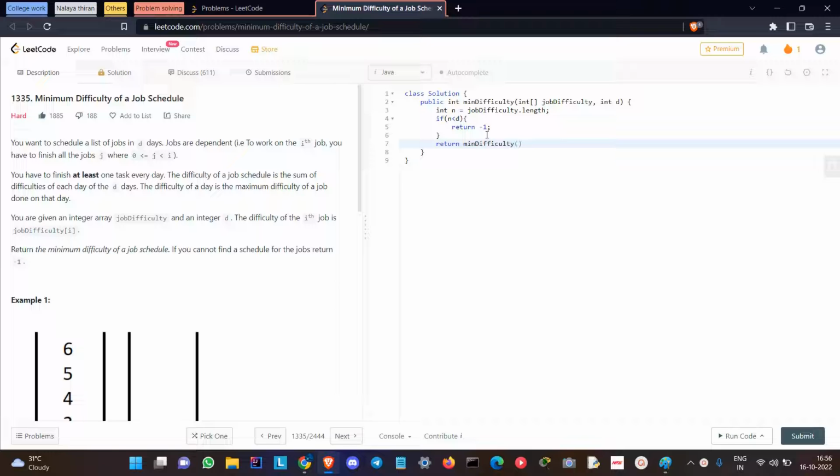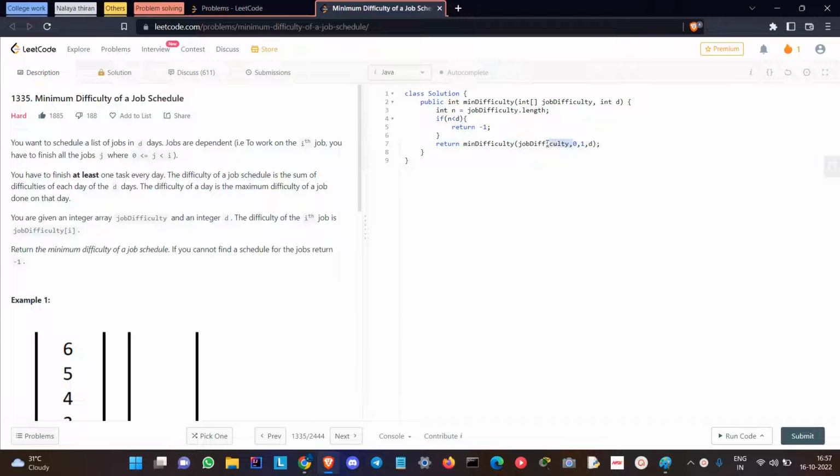We have a helper function, we'll pass the job difficulty array, the current job index, the day which we need to calculate, and the total number of days.